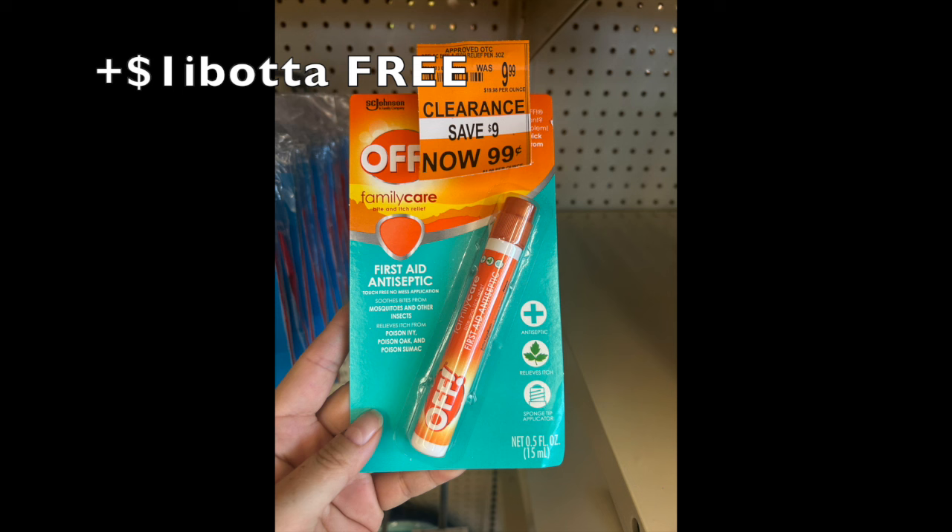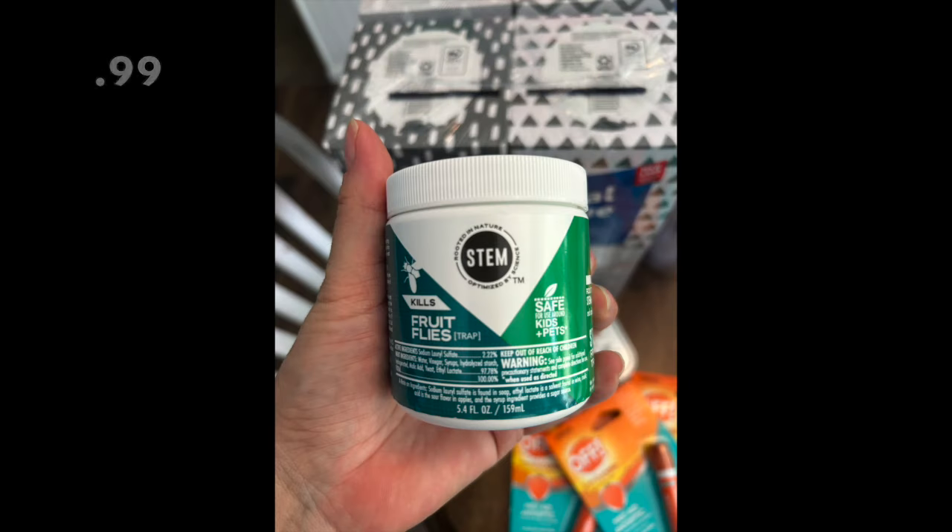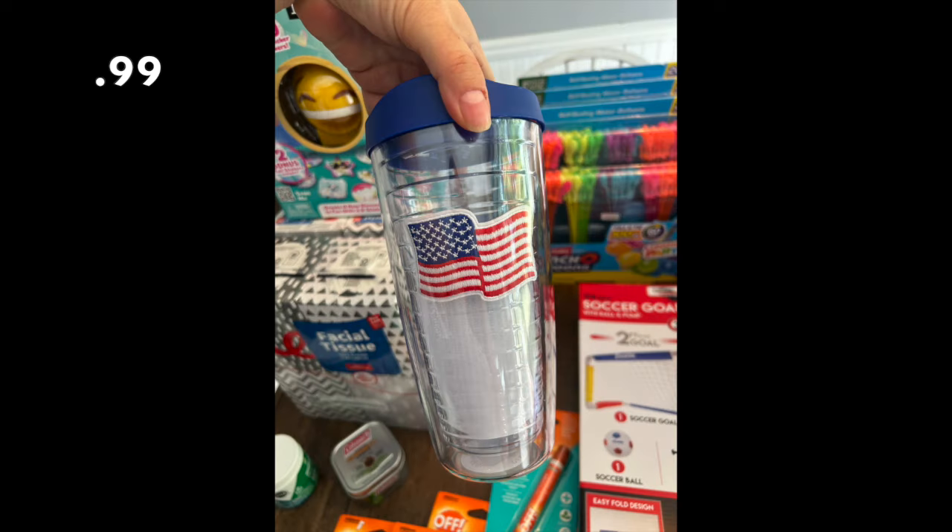This product by Off — I wanted to get it because it was such a great deal. They're 99 cents, 90% off, and Ibotta has a dollar back, so it makes it free. Raid sprays are also a very similar price with a dollar rebate, but I have so much Raid in my basement I passed on it. I got five of the Off products completely free after the Ibotta rebate. Another little steal was a Coleman Citronella candle for 59 cents. There's also a fruit fly product — I had a 99-cent rebate on it and grabbed one to try.